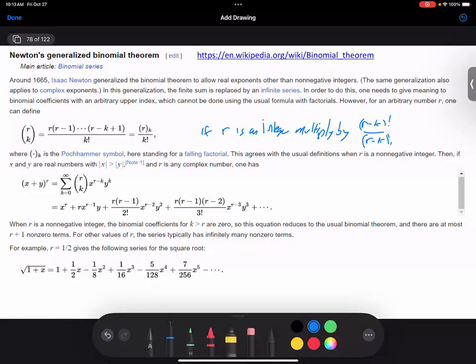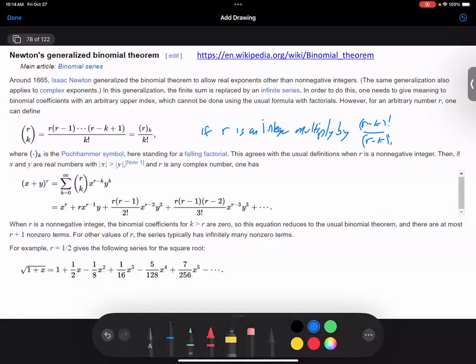Well, I have this expansion: x plus y to the R is x to the R plus R x to the R minus 1 y plus R times R minus 1 over 2 factorial x to the R minus 2 y squared. I have infinitely many terms. If R equals 1701, what's going to happen in this infinite sum? Better, right? If I take R to be 1701, I just have x plus y to the 1701. This clearly should converge. But if R is an integer, we know the binomial theorem.